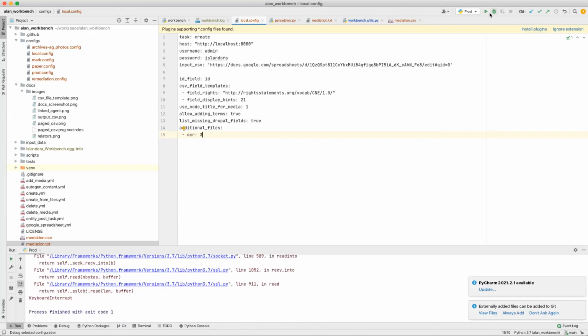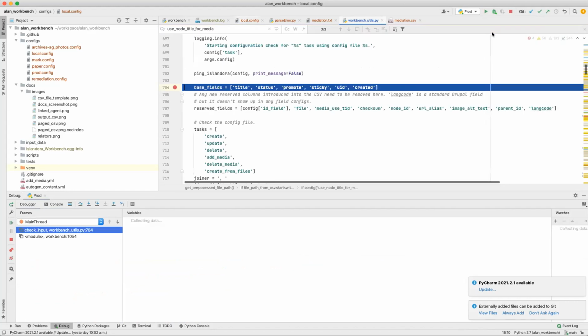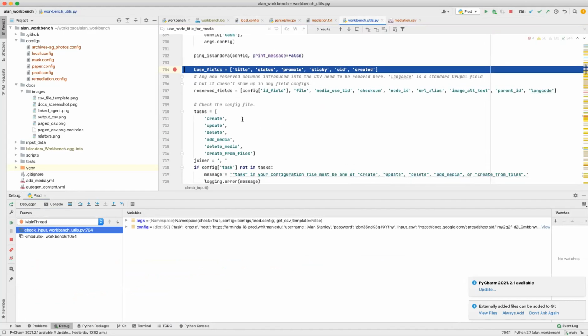So I can stop and start it up here. I can start and restart. And the best part is, if I set that up on debug mode, as that's running through the code, it will walk me through that code line by line. So at any given point, I can check and see exactly what I'm doing.